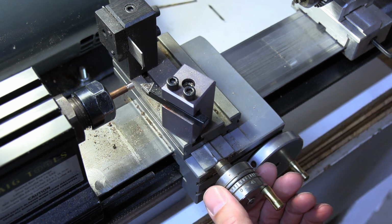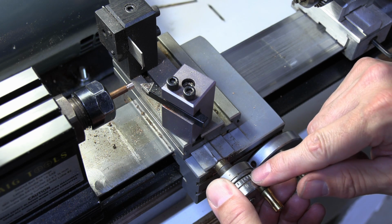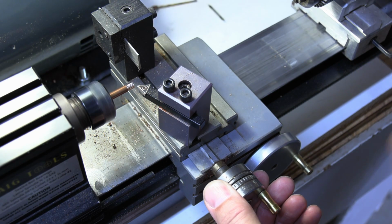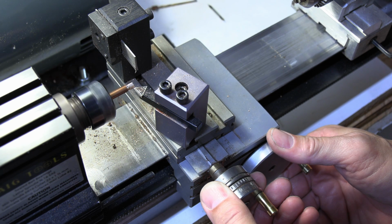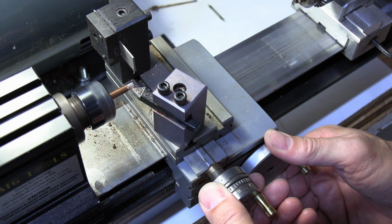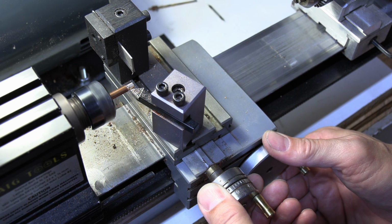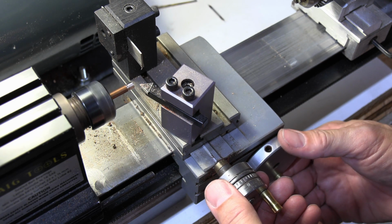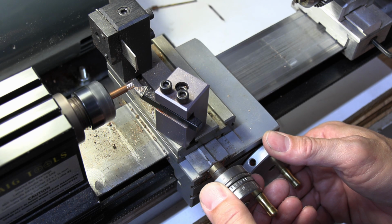But I'm not going to want to do it all at once. We're going to want to kind of creep up on it. So the first thing I do, I'll go ahead and go all the way to 0. That's going 2 more ticks, which is going to take 4 thousandths of an inch off. So let's run that. It doesn't take real long to run it through here, even at that slow speed. Now I might go ahead and go 1 more. This is going to put it about 6 over what we measured.